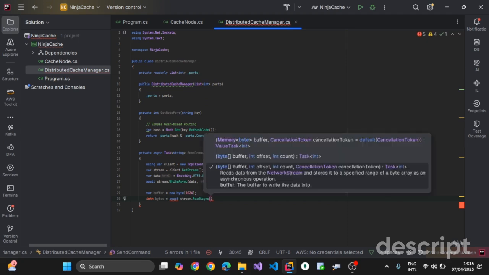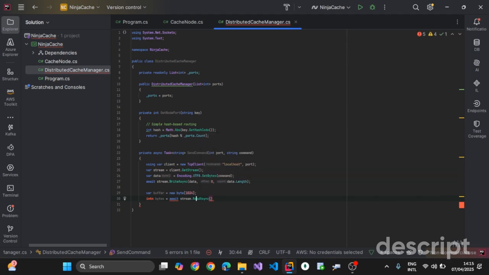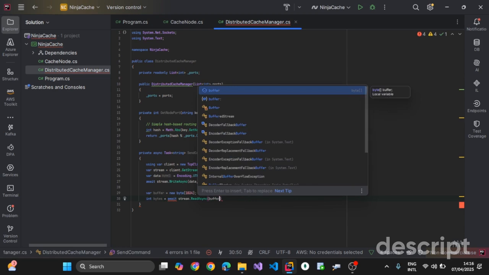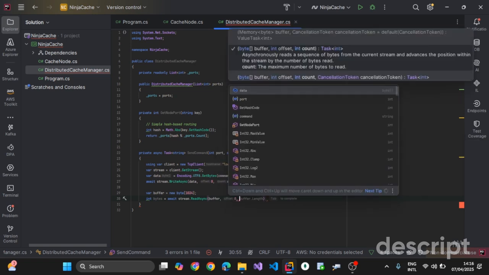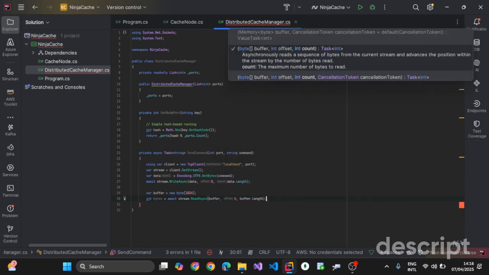Now, what this ReadAsync here does is it waits for a response from the WriteAsync. So when there's a response from our cache node that, oh, we've been able to process your request, take back a response, because a response was written from the cache node, this is where we get that particular response. So when we read from here, we are reading what is on the network stream and we are writing it into the buffer. So the only way we can read it from that stream is from the buffer. So we're going to read throughout the length of the buffer.